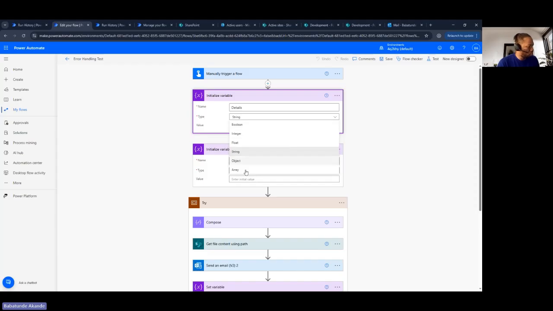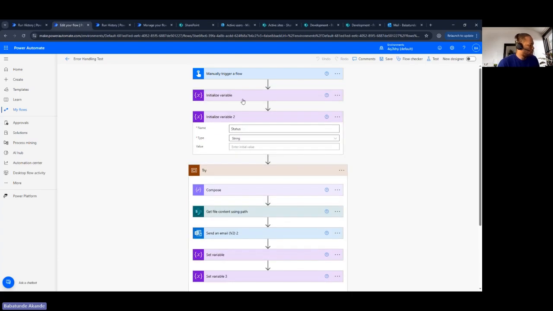We'll probably get into the type of variable more when we get into the JSON part, so you can understand more. But these are the different types of variable you can initialize, and I think I explained this one, like boolean, which is true or false, integer, which are numbers, floats are numbers with decimals, string are text, objects. We'll explain that even much more later, and then array as well.